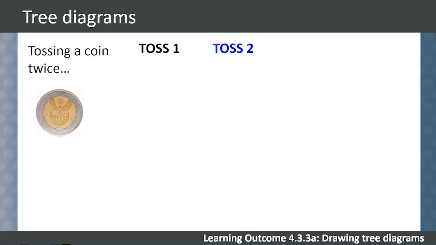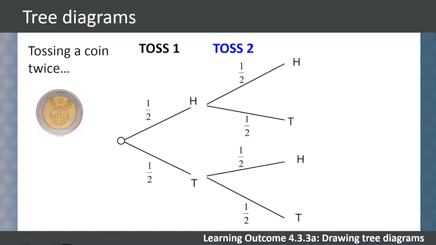What happens if we toss the coin again? Now we need to add two branches for each of the branches from the first stage, one for heads and one for tails. The probability of getting heads and tails for each throw is still 1/2, so we write a half along each branch as before. The sum of each set of branches in toss 2 adds up to 1. The possible outcomes are written at the ends of the branches, and they are HH for the first branch, HT for the second branch, TH for the third branch, and TT for the fourth branch.